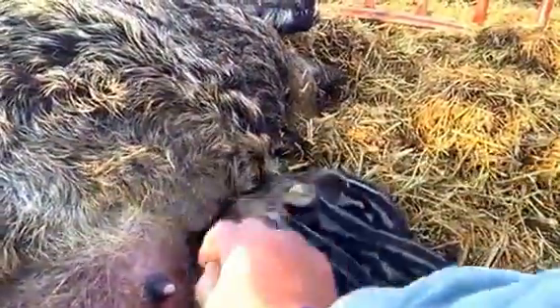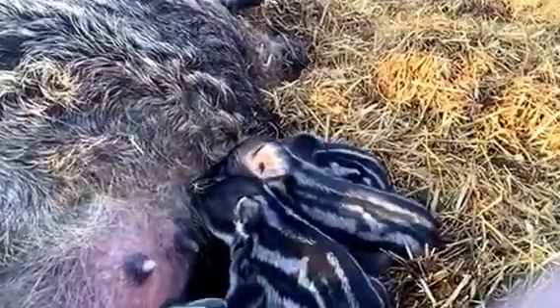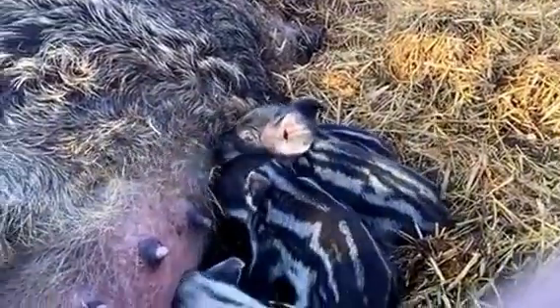These are nice size pigs. We like to breed them at their first opportunity and they will have a smaller litter, but the litter will be a lot more manageable for them. Being a first-time mother and in here by herself, she really doesn't have anybody to tell her how to do things — it's all instinct. If she's got 10 little pigs running around her it can be stressful, but when they have 3 or 4, it's not a big deal. It looks like she had 5 and kept 4, and for a first-timer I'm fine with that.